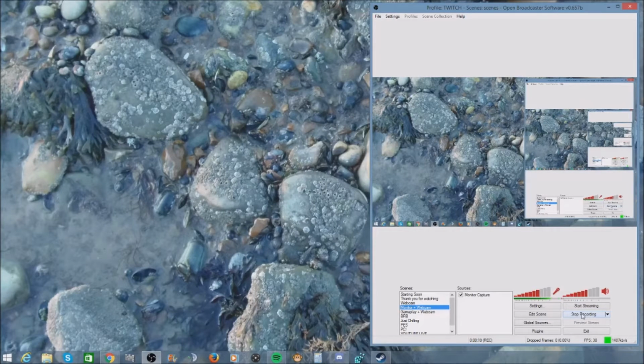Today I'm back with a tutorial video on how to set up OBS and how I set up my OBS settings and everything like that. This video will be a little bit long, but not too much, and I will be talking in depth about how I set up green screens, what my settings are, and stuff like that. So that's the kind of video we're going to be doing today.